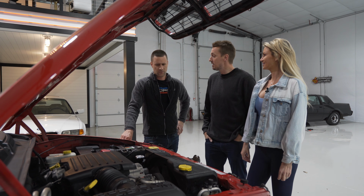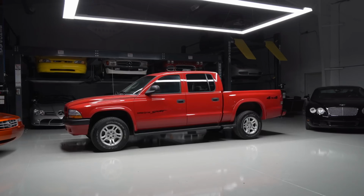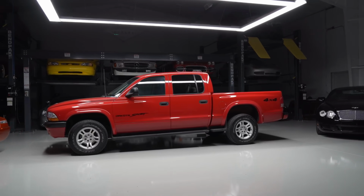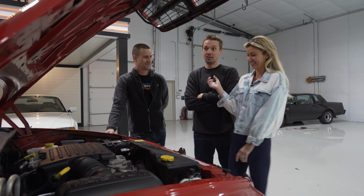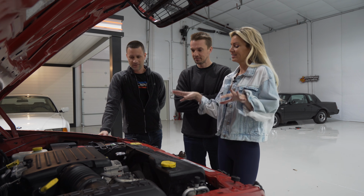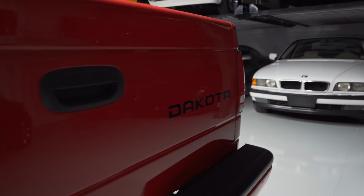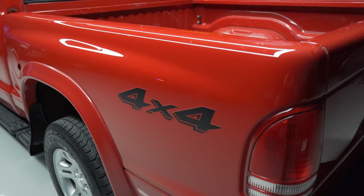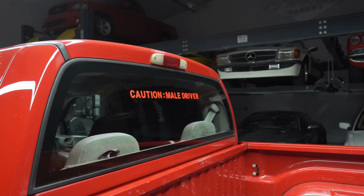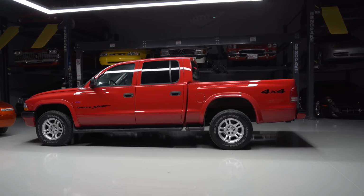And it's worth saving, right? Sure. I mean, rust-free body, and it's in great shape. Yes, as long as we don't get underneath and it's rusting in half like a Subaru or something. True. Been there. Would you use the adjective nice when you look at this Dakota like Tyler does? Absolutely. For a Dakota, these are getting very few and far between that aren't just crumbling to pieces, the beds falling off of them, the doors falling off. So yes, for a Dakota this is a nice example. And it has a V8. And yes, V8 power.